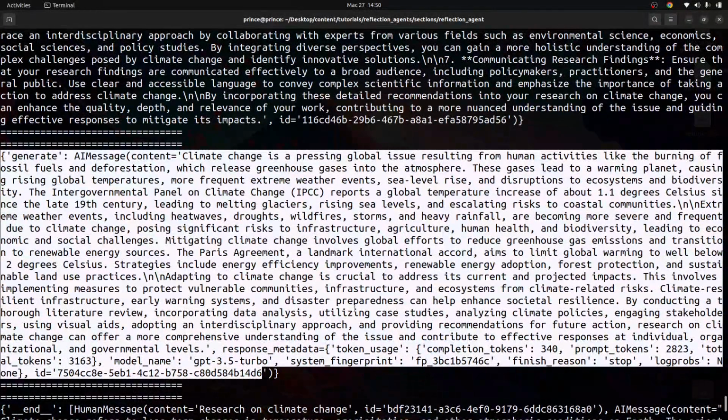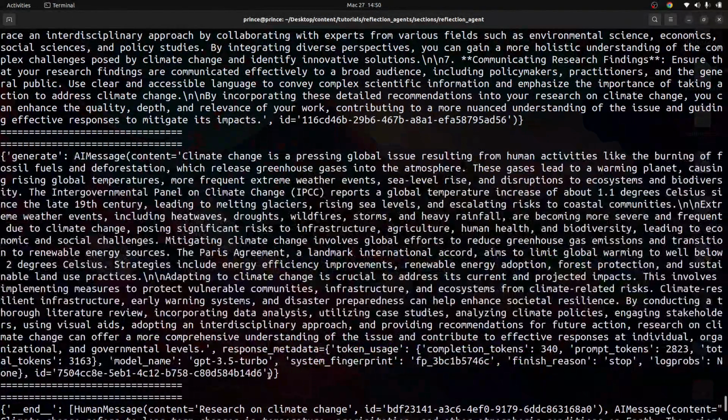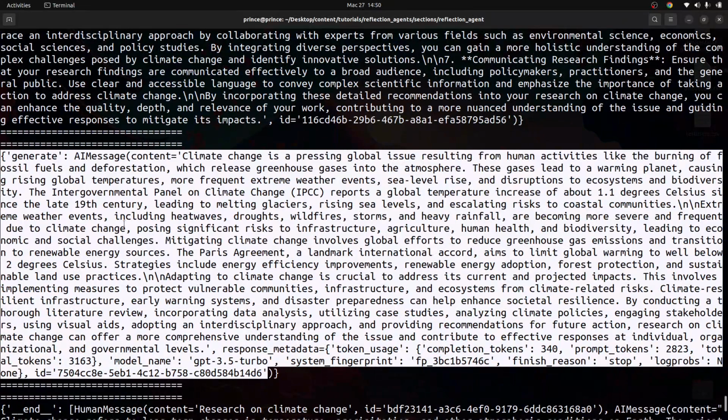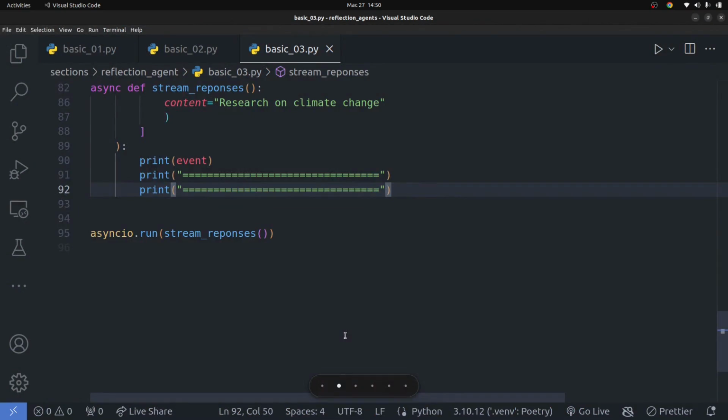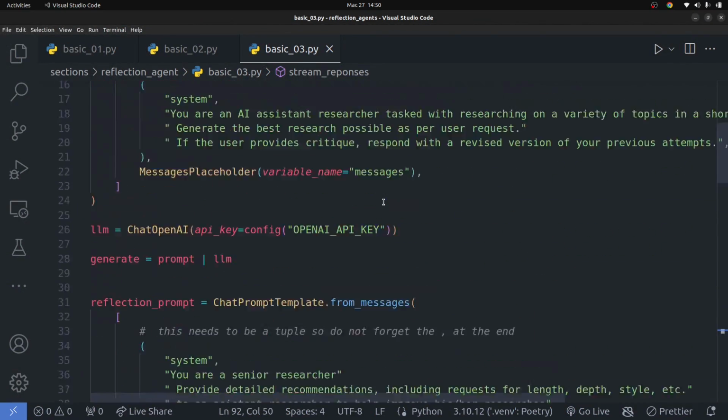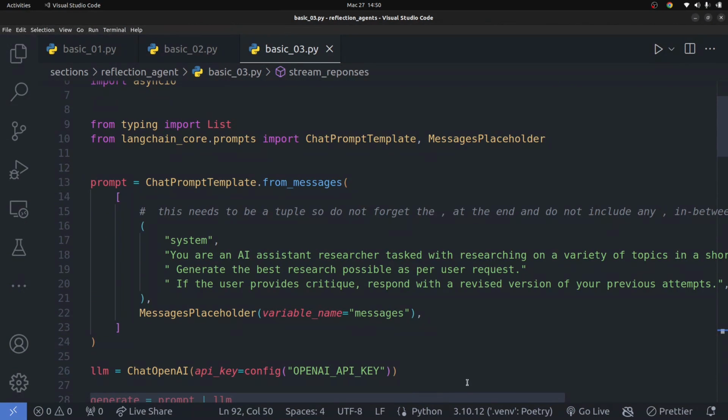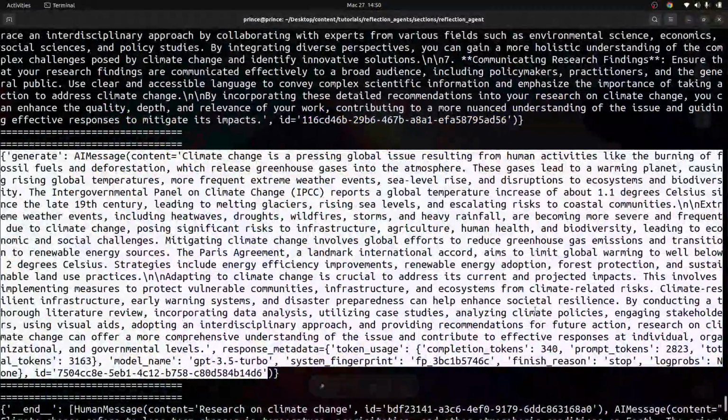So you can improve the prompt and force this generator to take into account whatever the reflector agent is saying, and then improve its research more. Because I don't think it's really taking into account what is being said. The research is not improving all the time, or maybe it's because it's a bit limited by my setting the number of paragraphs to be 5. So you can change that and just give it the freedom to write as many paragraphs as you want. Maybe that would improve it, right?